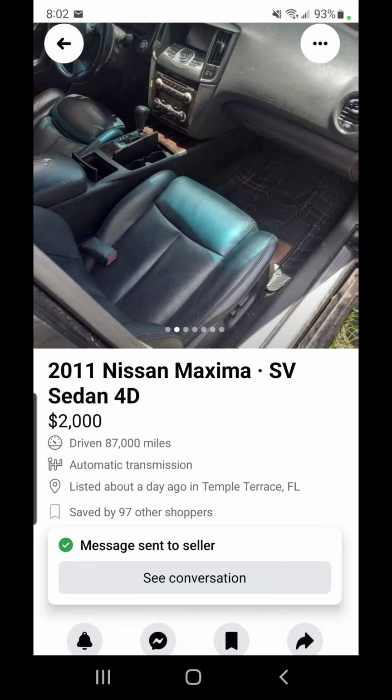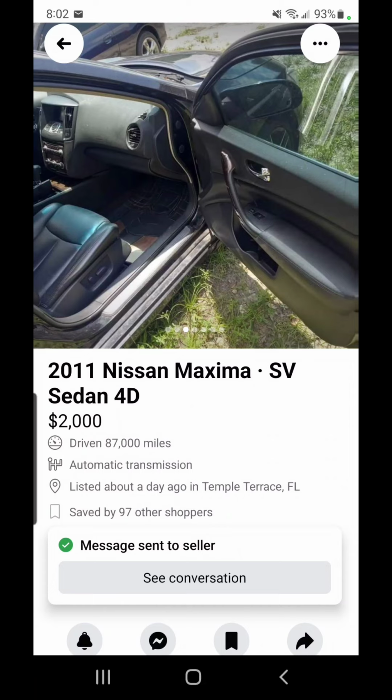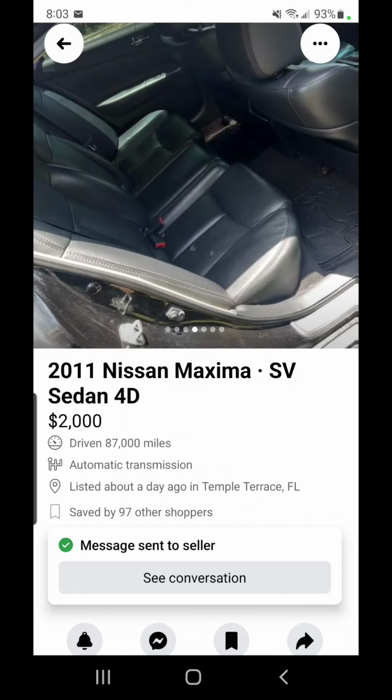If it is in fact true mileage, and I can confirm that with a Carfax report. Also, a good thing about the Carfax is it'll tell you when the title was rebuilt. So one more thing that I want to tell you guys that I look for with rebuilt titles is when was it rebuilt. So the longer it's had a rebuilt title, the better it is for me. Why is that? So when people come along and like, oh, it's got a rebuilt title, absolutely it does. The car was rebuilt in 2013. It's got 9 years since it's been rebuilt of being on the road.